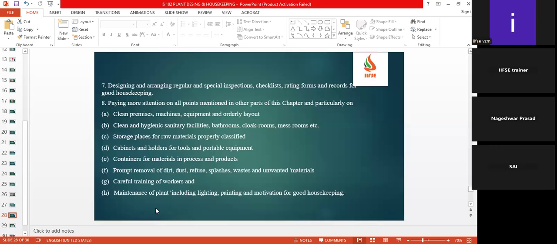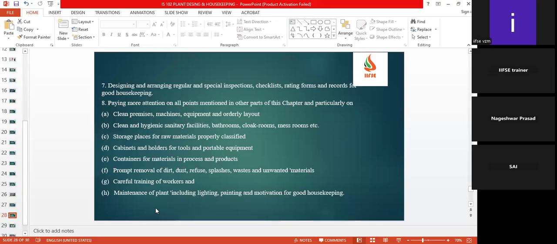Then we have to issue a tag system, a red tag system, I can say. If it is red, the tag is issued to a specific material, tool or equipment. So it is going for disposal or it is going to be sold, in a scrap, or if it is a waste, it will be sent for disposal or to a recycling facility.